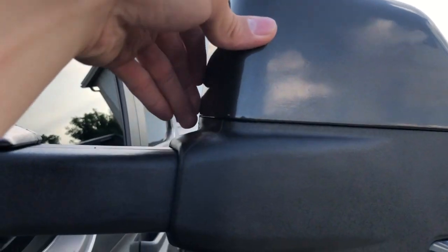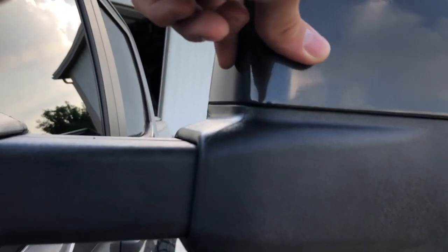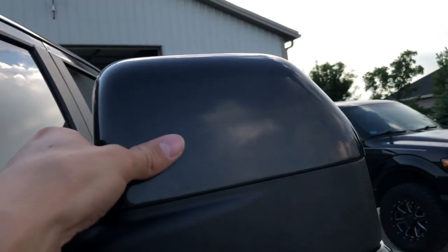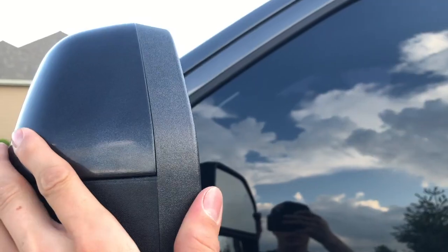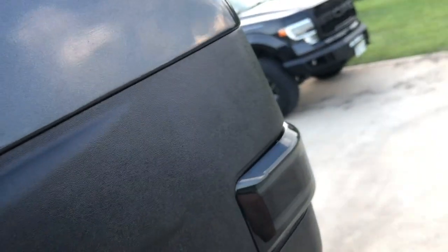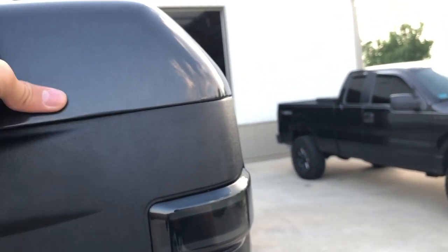It is a little loose, maybe in this corner right here. Kind of see it move. I don't know if you guys can see it on camera, but I can see it. I'm not quite sure if it's supposed to be like that or not. I'm just gonna leave it like that. So there's a tight fitment on this outside right here, so it's pretty tight. And then on this side, it's a little bit wider. But like I said, I don't know if that's just because of the paint on there or what the reason is behind that.